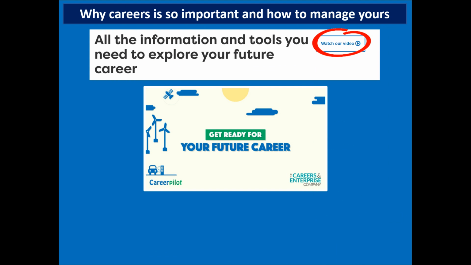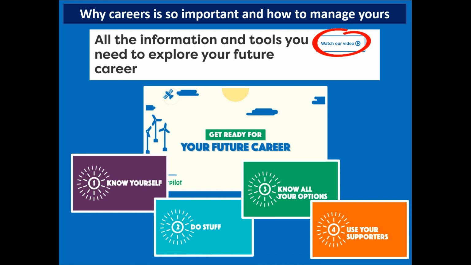Something that's really worth flagging up is that on the front homepage, as students arrive on the site, there's a little button where you can watch a video, which is a really great starting point to introduce some ways of thinking about getting ready for a future career. The video touches on 4 stages: getting to know yourself, doing stuff to build up your skills, knowing what all your options are, and using your supporters. So just make sure you're aware of that video, because it's a really great entry point for students to start thinking about their future careers.